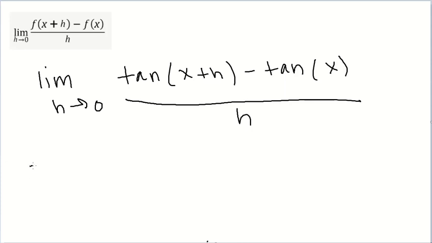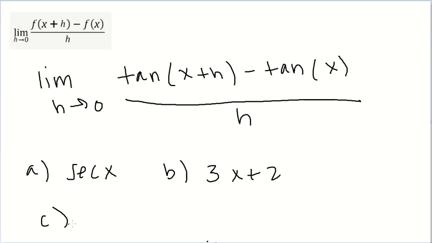And so maybe they have some options, say maybe it's the derivative of secant, maybe it's the derivative of 3x + 2, I'm just making these up. Maybe it's the derivative of tan of x, and maybe it's the derivative of x squared. So you're looking at all these different functions and you're going, okay, which one has their derivative pictured here? And so this question is all about being able to look at this and recognize that it is this formula up here, just with a specific function plugged in.